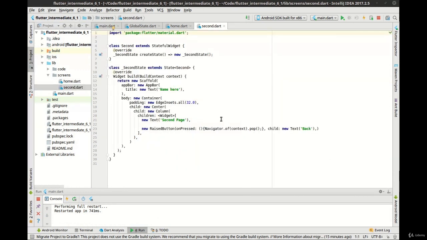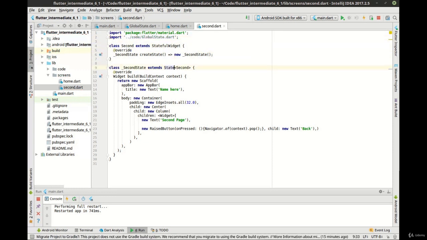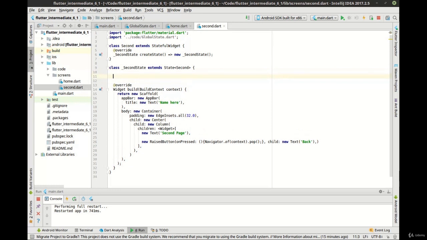Let's go to second. Now in here, let's go ahead and import the global state object. There we go. And we're going to grab that instance.